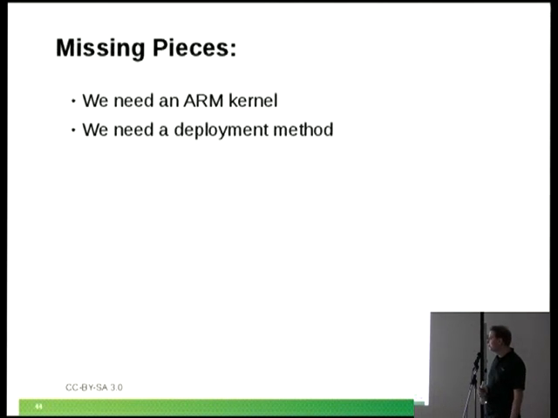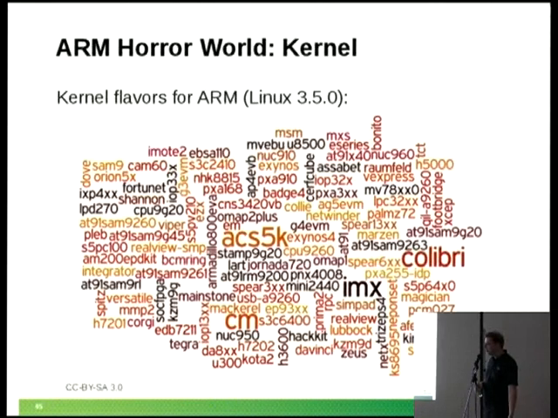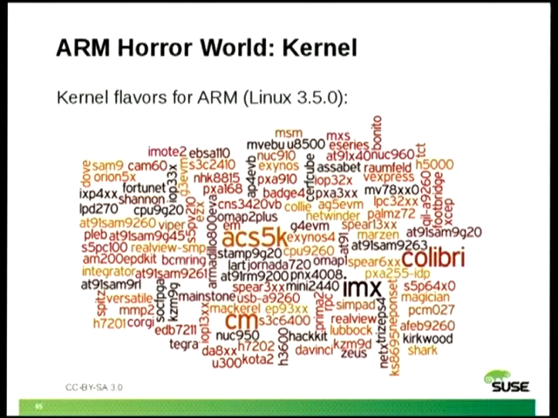So we actually forgot some pieces. One piece is we need to actually have an ARM kernel. So far we built all the packages of the complete distribution without ever building any kernel, because we had no use for it. We were using the x86 kernel in our sandbox. We used ARM CPU emulation. We didn't have any kernel, so we weren't able to run it. So let's go into the details about the kernel.